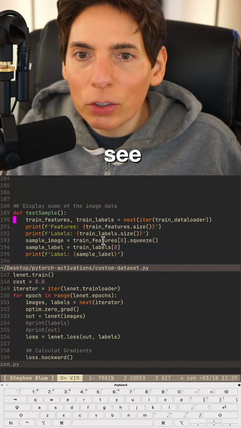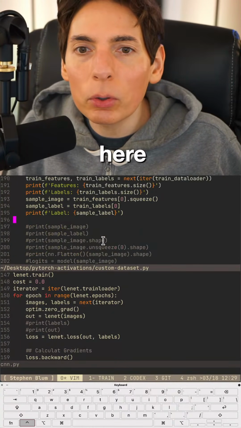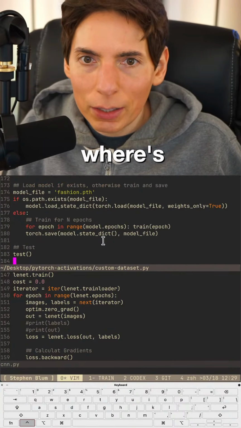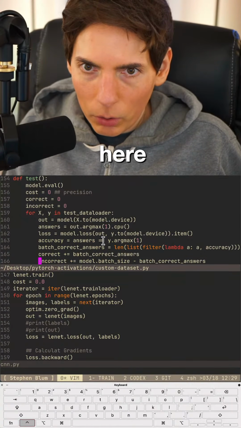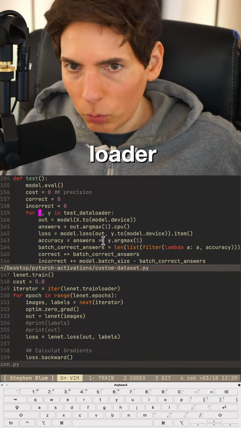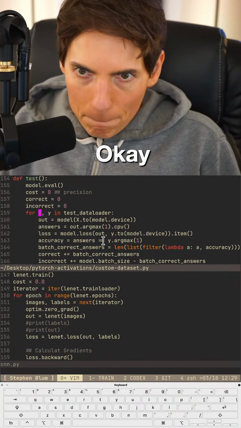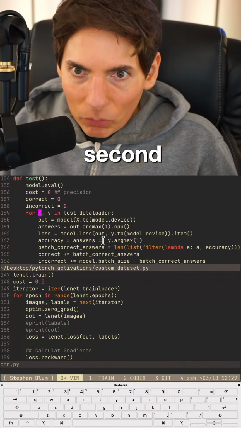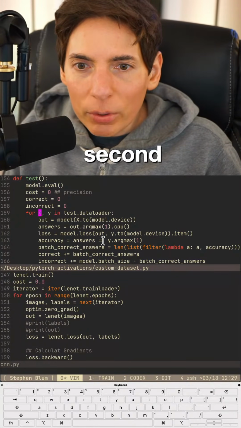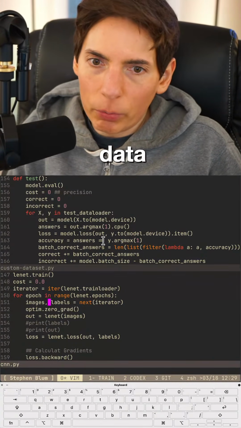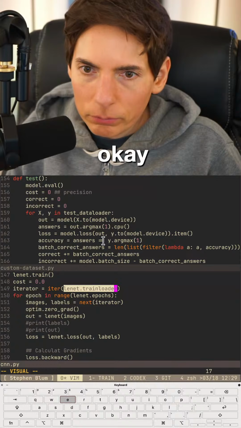Let's see. I want this right here. Test simple. Where's our train here? Data loader for XY and the data loader. Ah, okay. So we have to do a for in on the data loader. That's what we got to do. Okay, let's do that.